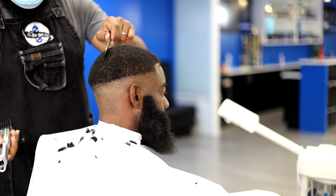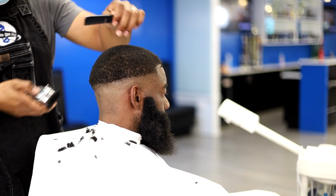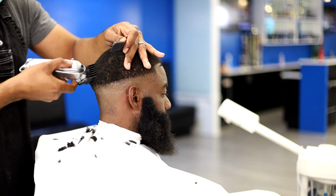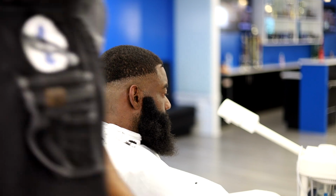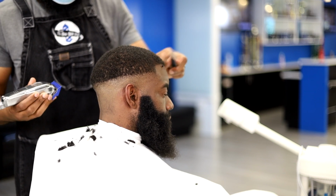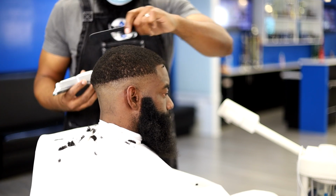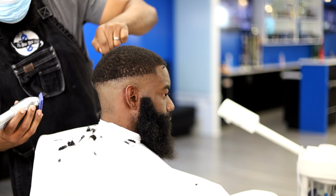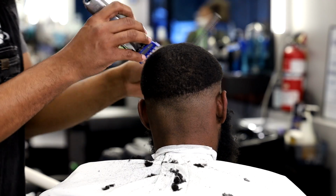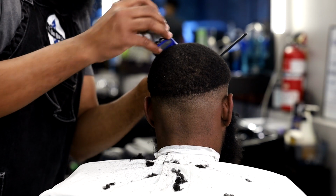It's important that you learn systems, and systems help you be more efficient. Systems help you be more consistent as well. All right. So I had enough of that 2 close. I went ahead and grabbed a 1.5 now. I'm going to go with the grain, just try to smooth this stuff down. I got a good understanding of the way his hair flowed, the whirl in his head, cowlicks up front.